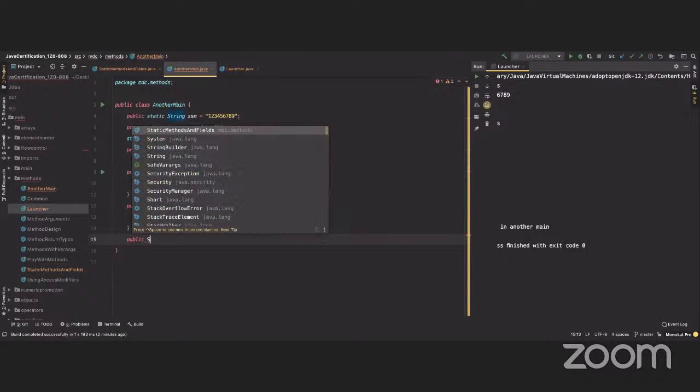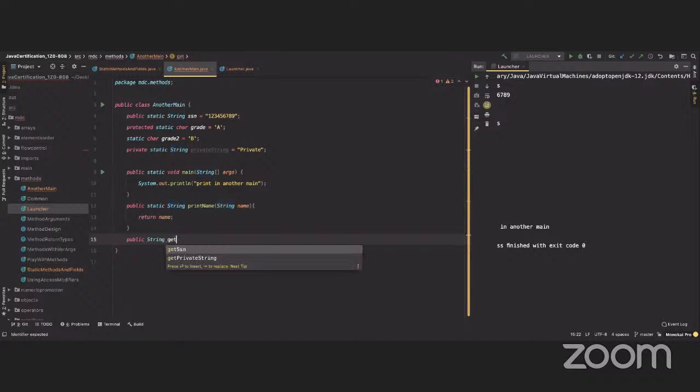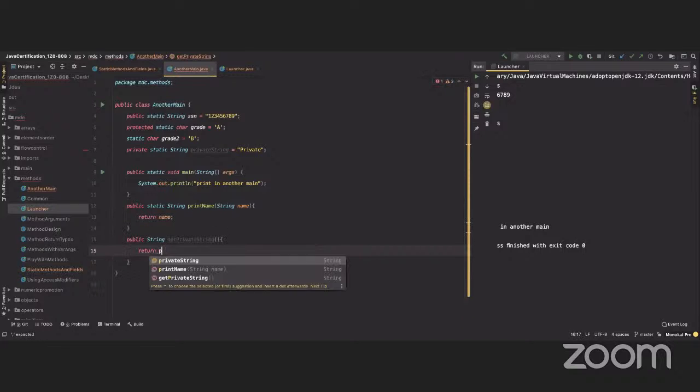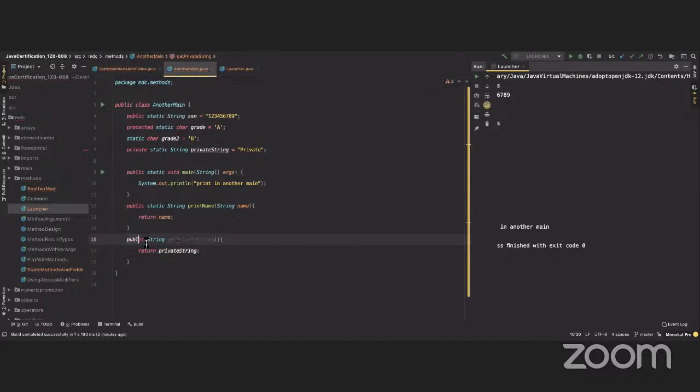So it returns a string. And then I can say get private string, right? And it will return the private string, okay? So with the getter, which is public, I can simply access that variable that is private, right?